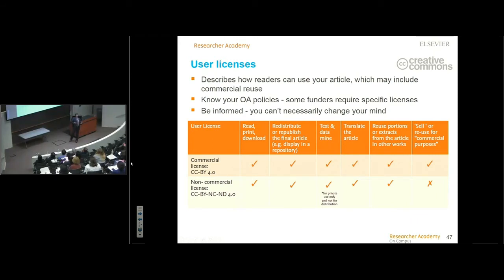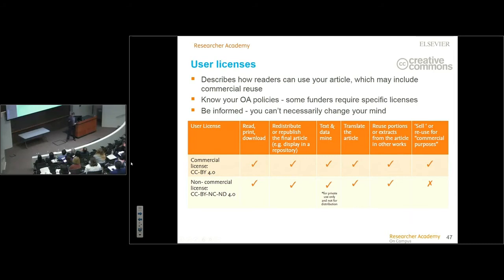So what this does is this says, I don't need to have someone ask my permission as long as people stick within these frameworks. The non-commercial application, for example, means you can do things with my paper as long as you're not going to make money off of them. If you are going to make money off of them, I need to be asked. Someone needs to come to me and ask my permission. The non-derivatives says, if you're going to reuse my paper, it has to be in its entirety as it is. You can't do any crazy remixing, cutting and pasting sort of approach.